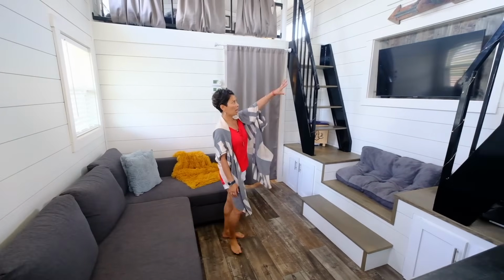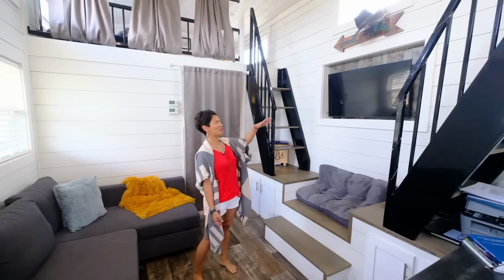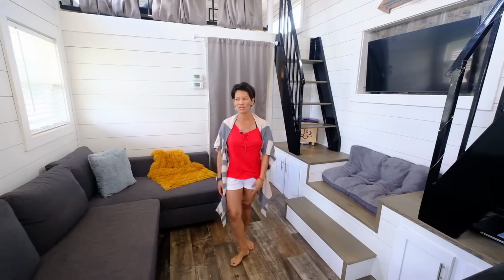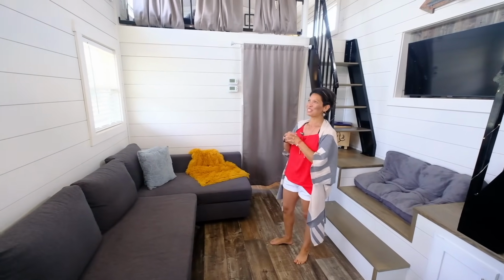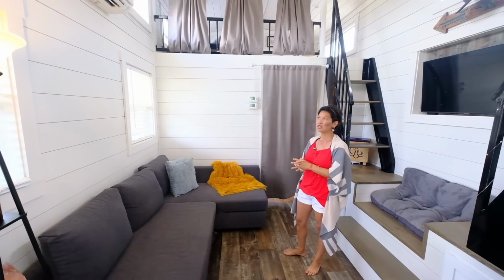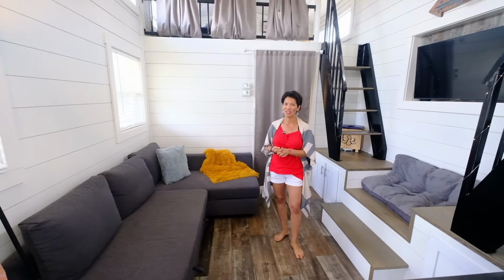And then there's this pocket for the television. I hardly watch TV, by the way. So normally I'll put some pictures up there or something nice and tranquil, play some really nice classical music. I haven't put a whole bunch of pictures on the wall just yet because I just haven't been here long enough or often enough to do that. So it's really like a blank canvas for me.